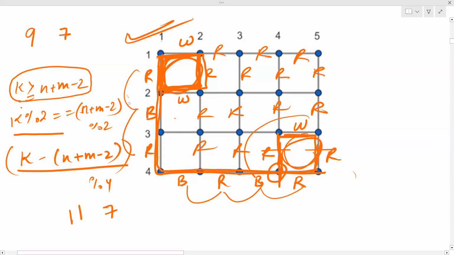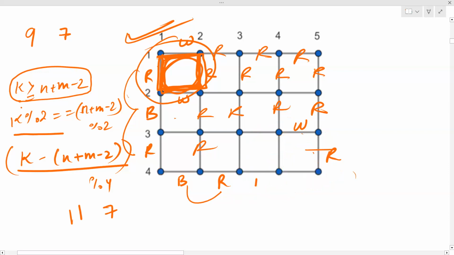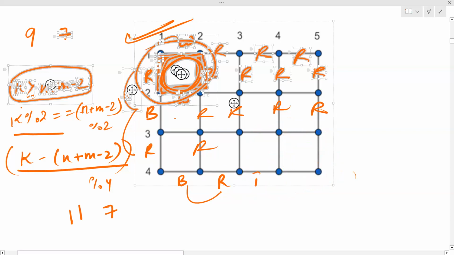You don't have to do any computation for this part, but here you'll have to look at the colors in this part, which depend on the color of this cell.